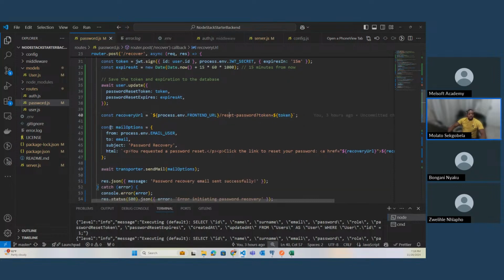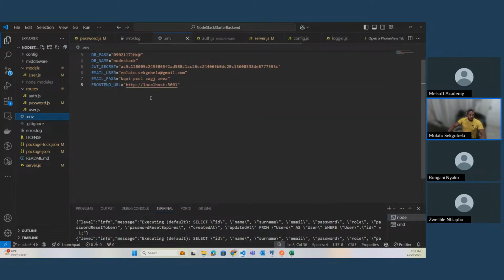And then I've got const mailOptions, and the email is going to be from who? Molato Sekgobela@gmail.com, because that's what I've set up here.